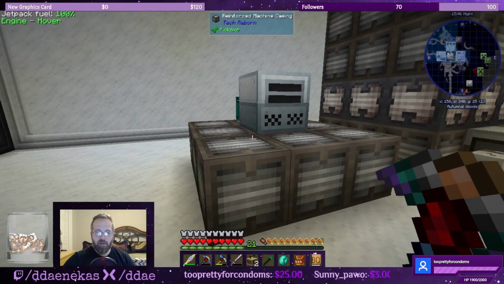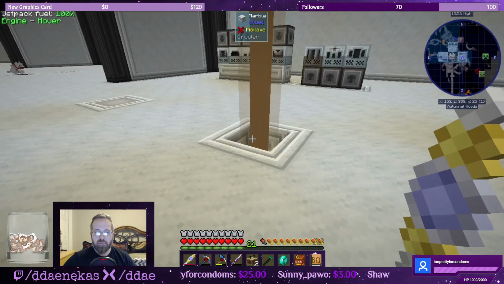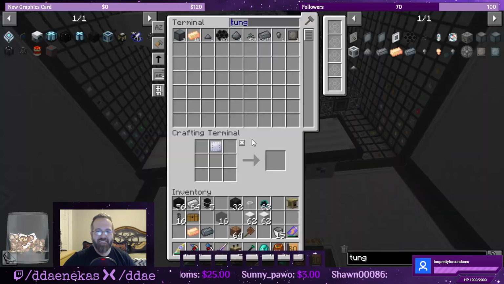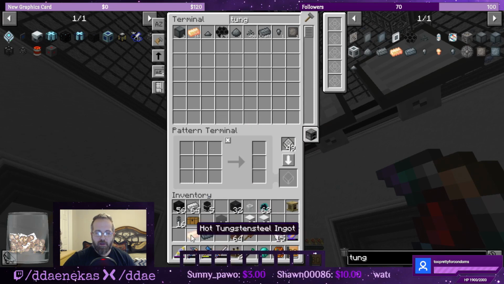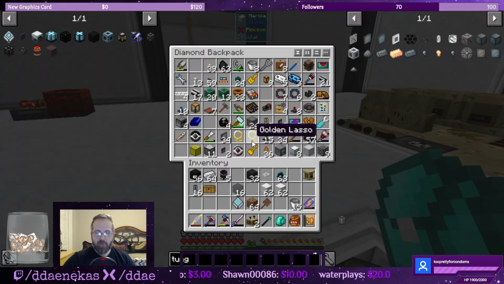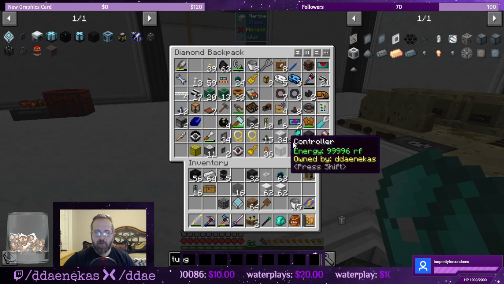Oh, and you're not plugged in yet, huh? I need to plug this guy in. This looks awful. This looks absolutely awful. I'm gonna have to switch the brown. Alright. We need a pattern to a machine we have not plugged in yet. The hot tungsten steel makes tungsten steel. I need an ME Interface. And I need a bunch of wires. Where are my smart cables? That's my anchors, that's my dense cable. There it is.